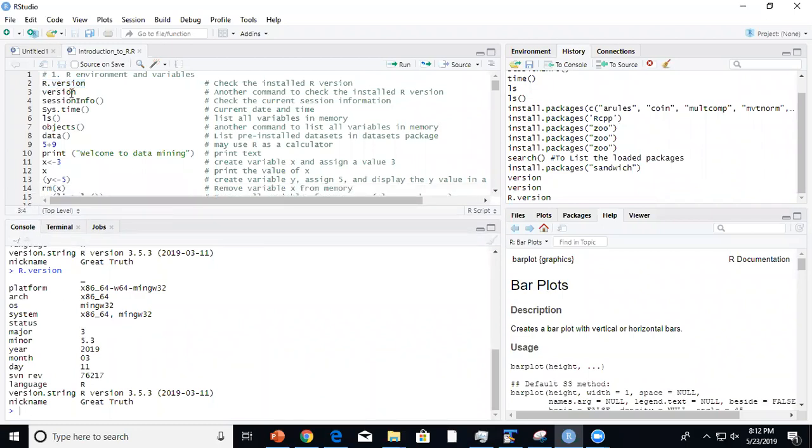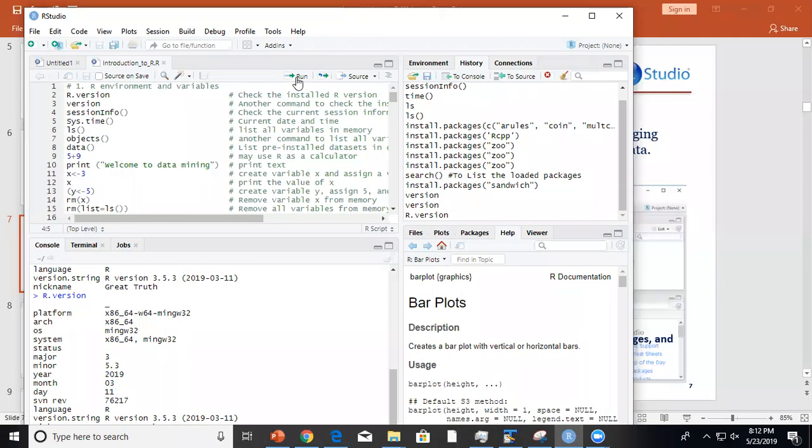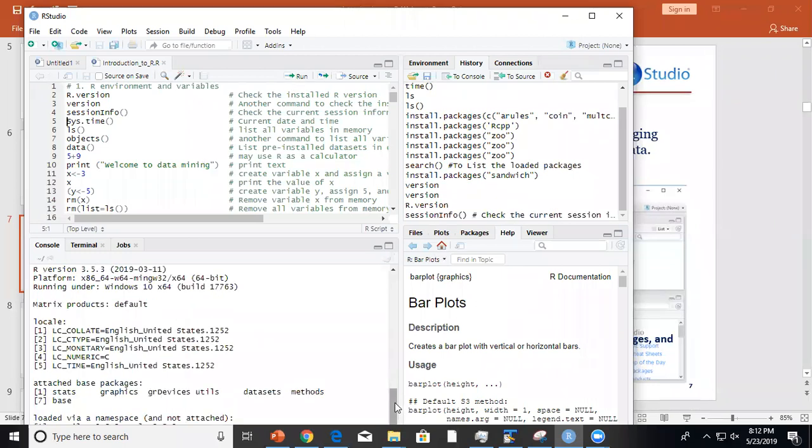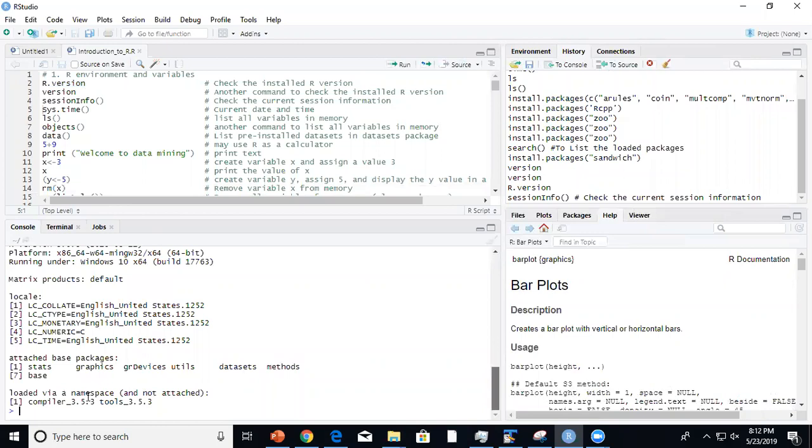Similarly, alternatively, you can run version, right? It's the same thing, it returns the same output. Session info, this one will give information about your session. So that's not only the R version that I'm using, well, this will also show me the language and all of the packages that I currently have in memory.